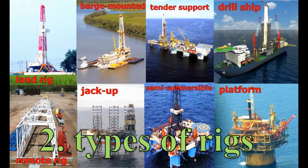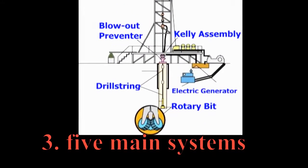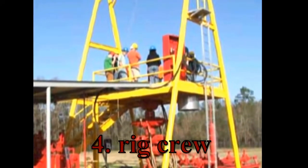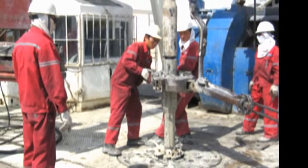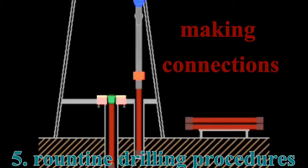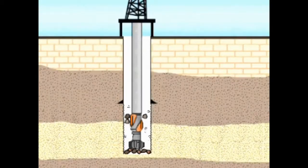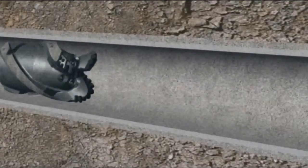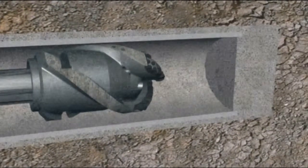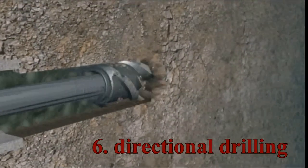We'll illustrate the types of rigs and their parameters to help you select the one best suited for your particular site and drilling program. Next, we'll explain the components and functions of the five main systems of a drilling rig. We'll present the role of the rig crews and their importance to the overall successful, safe completion of drilling for oil and gas. After that, we'll highlight some routine drilling procedures and engineering challenges that must be closely monitored during drilling. We'll conclude by describing new technological advances involved in directional and horizontal drilling and how they can be used to expand the reach.